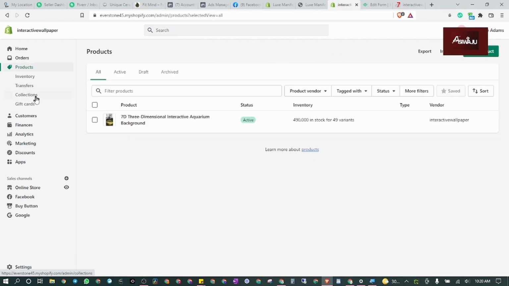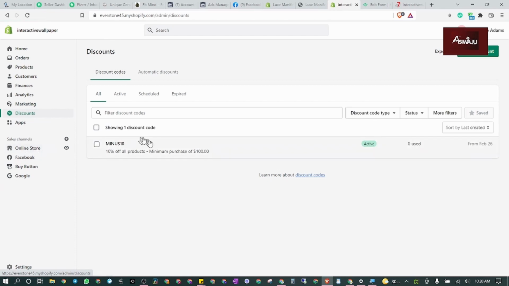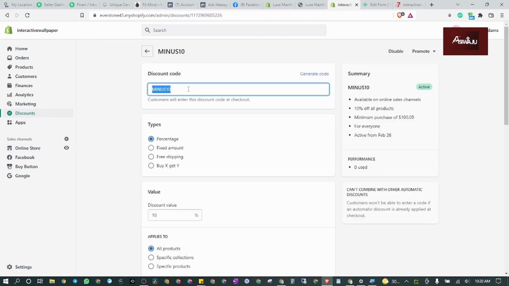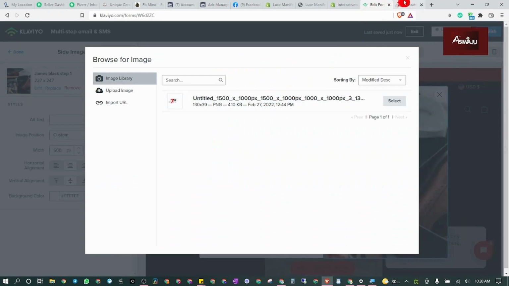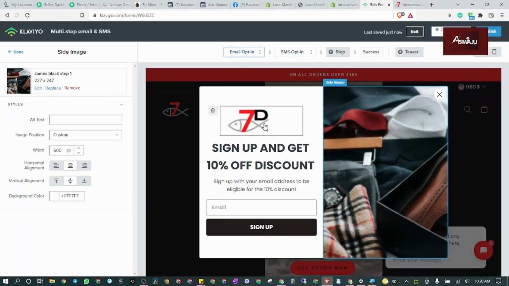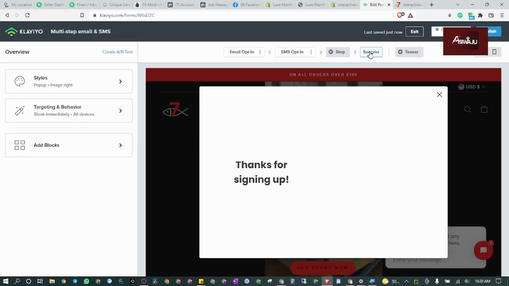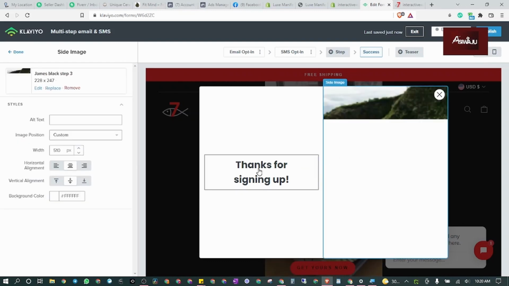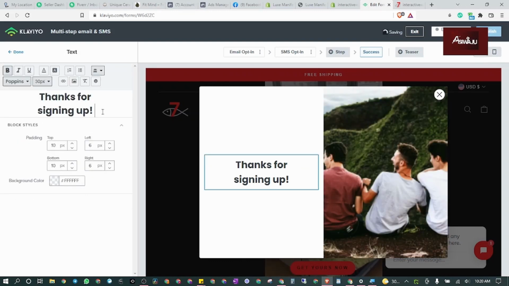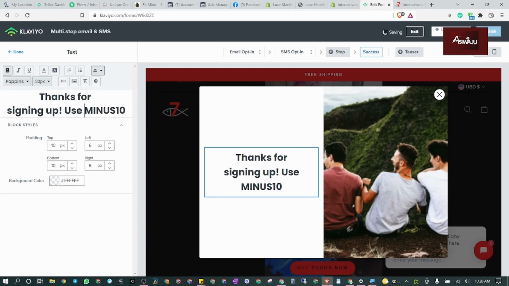So one thing I forgot to add is that once your front page is talking about, maybe you are about to offer a discount on the page, and you tell customers to sign up and they'll get the discount code. Now once you write it here and they sign up, you need to come to the success, click on the success at the top, and make sure you put the code there. Just put the code there and write something like this, that use code at checkout.